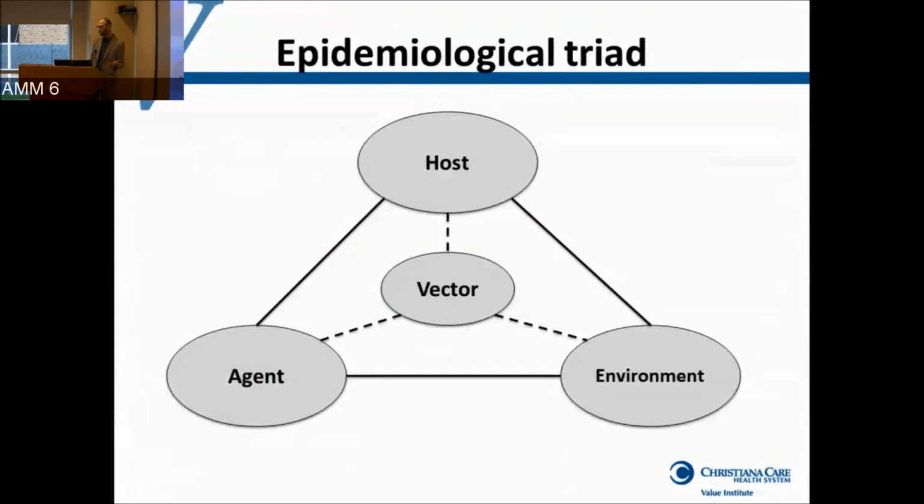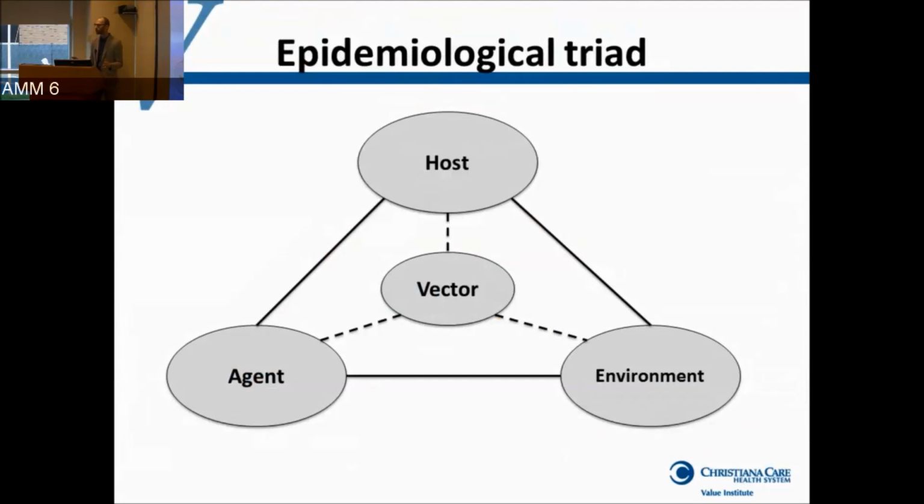So let me give you an example of how this is used, from maybe more of a public health perspective, and then we can talk about how this works for the studies that I'm doing here at the hospital. Take cholera infection. So cholera is a bacteria, causes GI illness, and the agent in this case would be the cholera bacteria itself. The host would be the person, and the environment would be where they live.